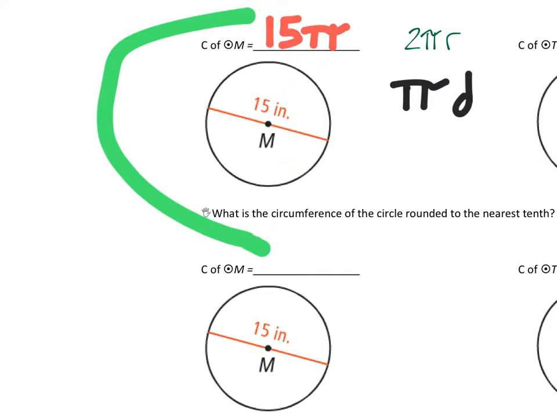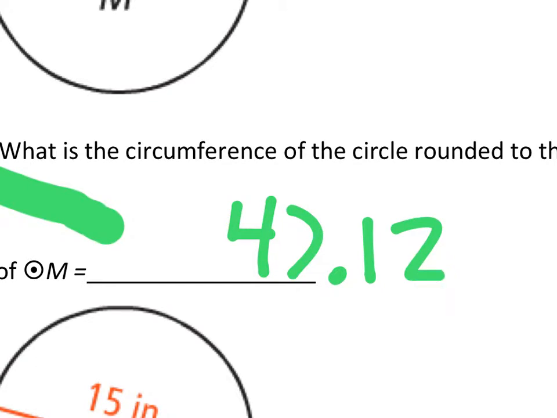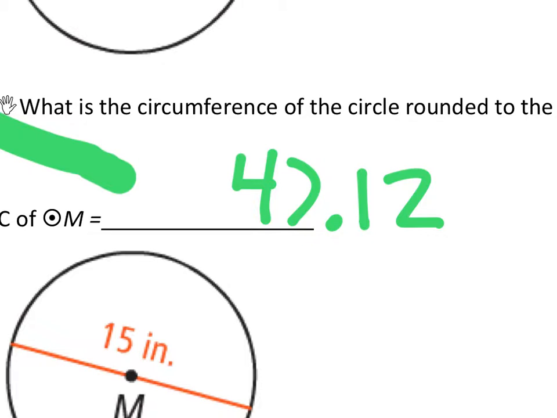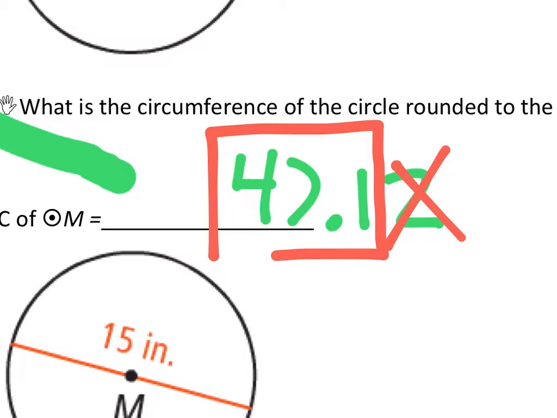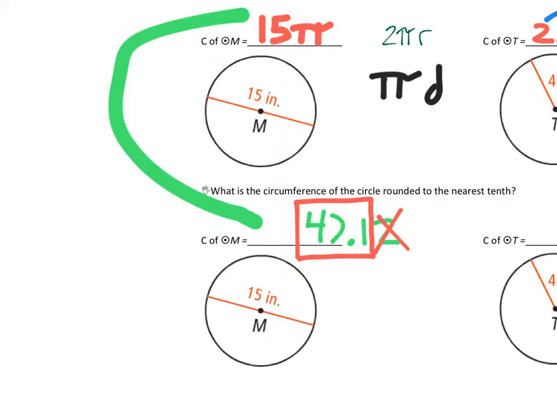And when it says round to the nearest tenth, let me show us what that means. My initial answer when I do 15 times pi is 47.12. Tenths is my first decimal spot. So I need to look at the spot behind it. Is it 5 or larger? 2 is not 5 or larger. We'll cross it off. We won't round up. 47.1 would be my answer because that was 15 multiplied by pi.